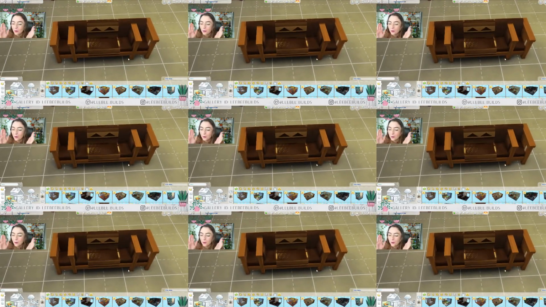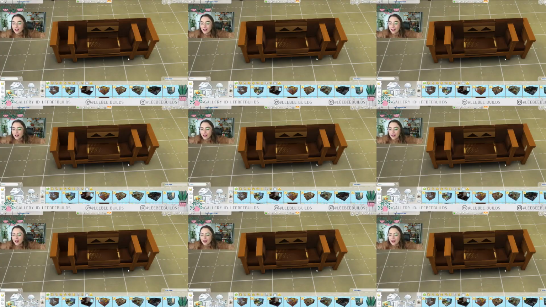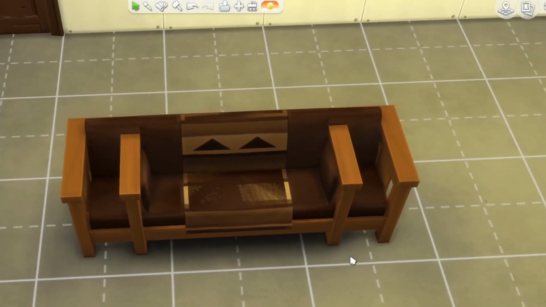Why? Why are these couches on top of each other?